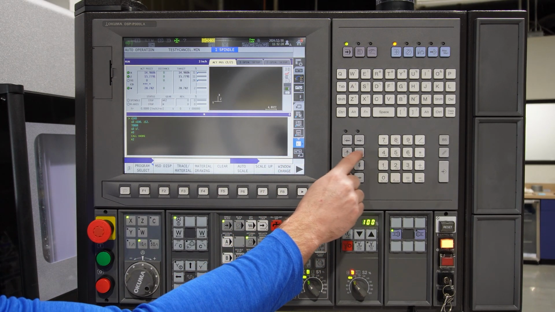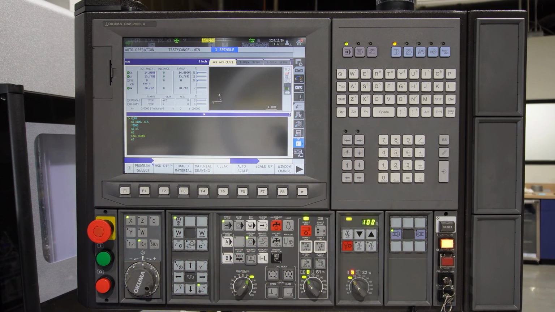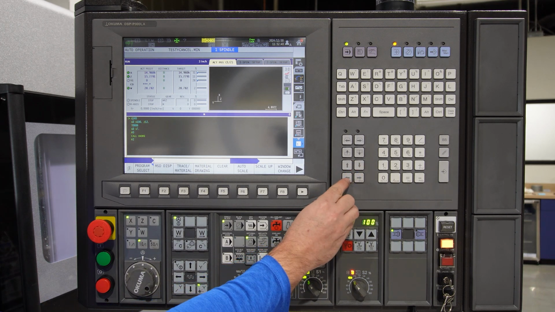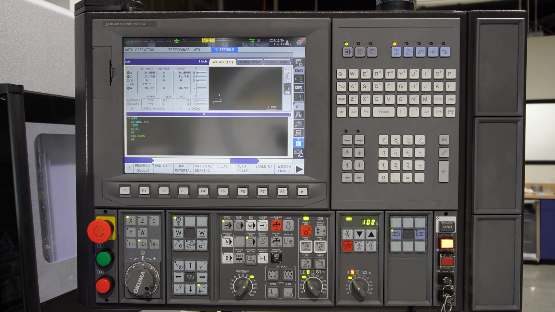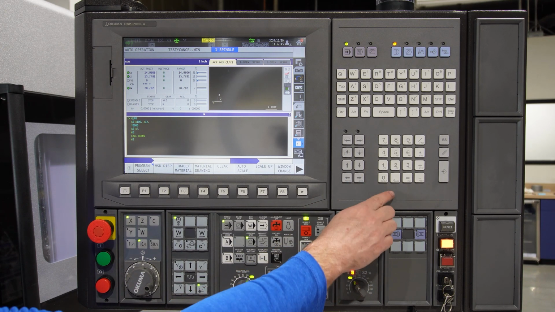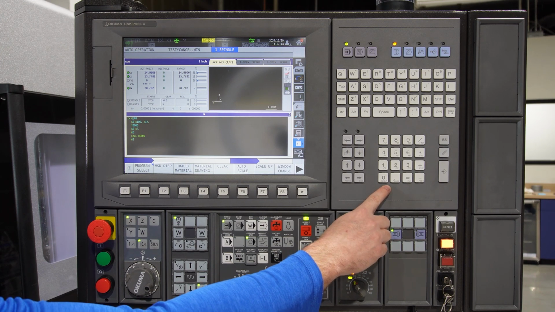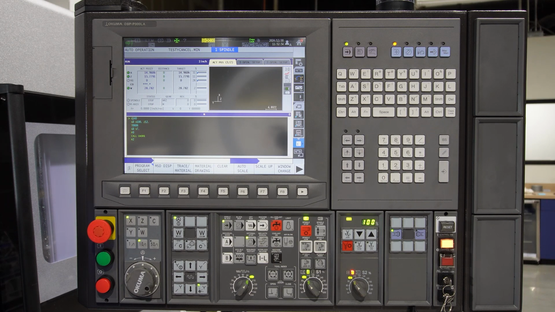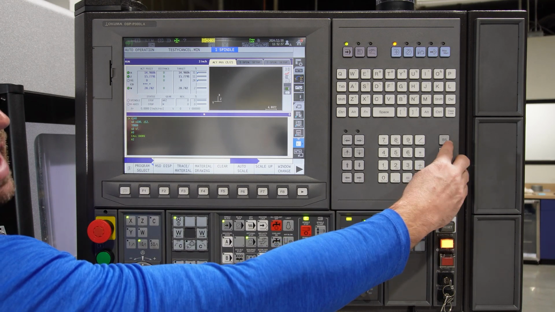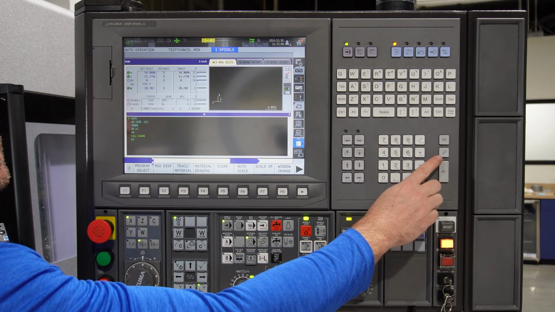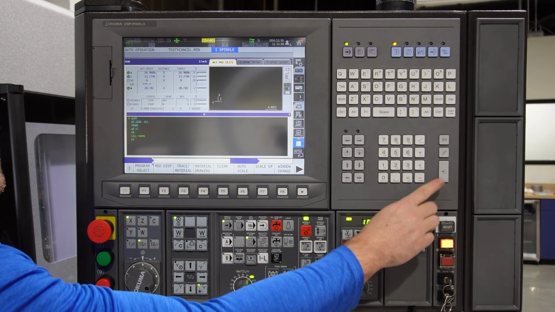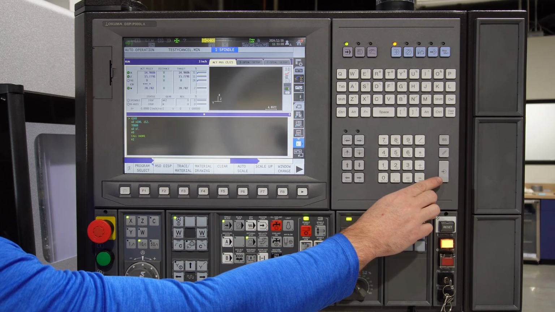Next, we have page up and page down. These are useful when editing programs if you want to move through large chunks of program at a time. And then you have single line up, down, left, and right. Next, we have a number pad along with our mathematical functions displayed on it. And then at the end, we have our backspace key. This is our cancel button, also infamously known as the hot dog button. Next, we have the right enter key.